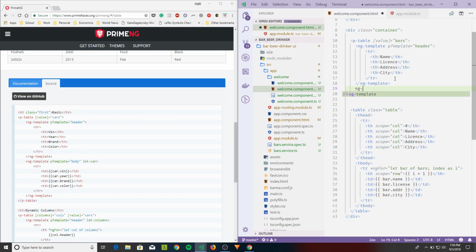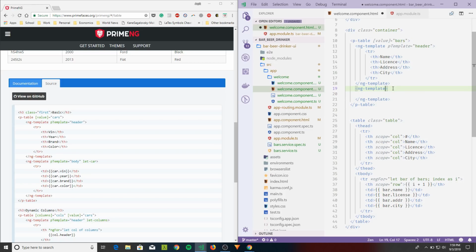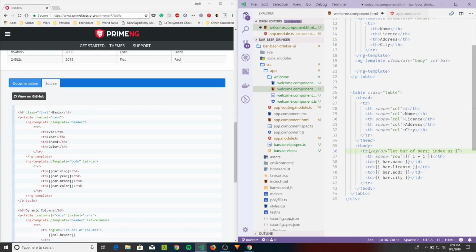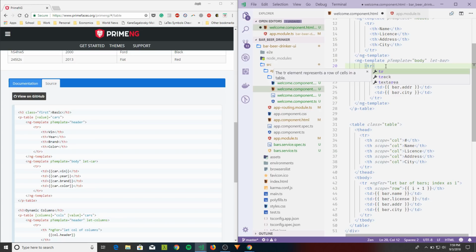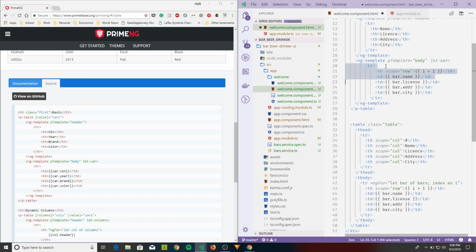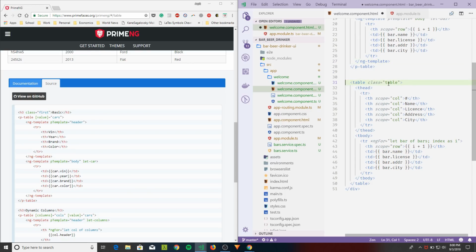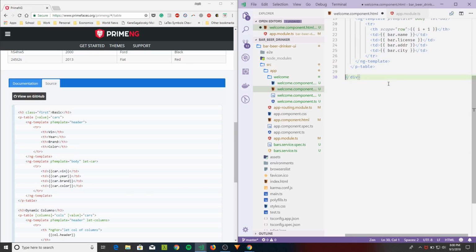Now, for the body, it needs a pTemplate="body" attribute, and then we can say let-bar to reference each individual bar for the rows. And we won't need this ngFor directive that we had previously. Instead, it will just be provided as bar. And now we can get rid of our original table code.